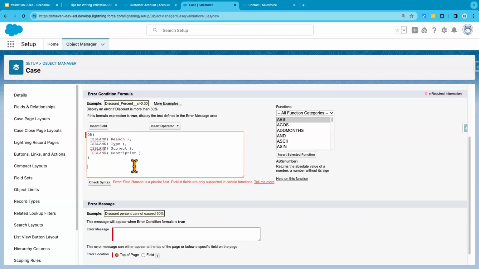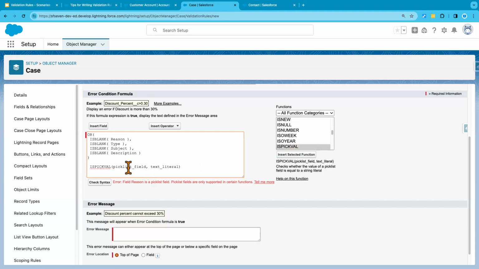For that, we have a special function over here called ISPICKVAL. Enter it here, and this is how we check it. I can modify this to check if the pick list value is empty.